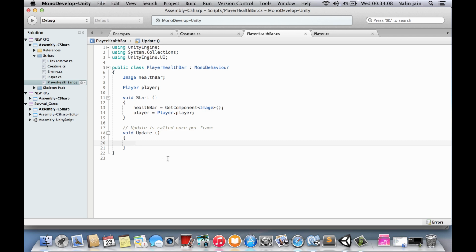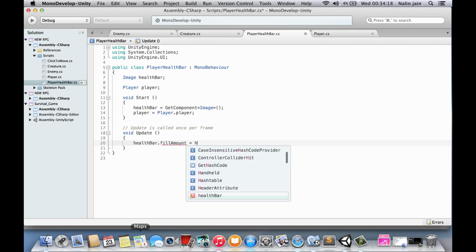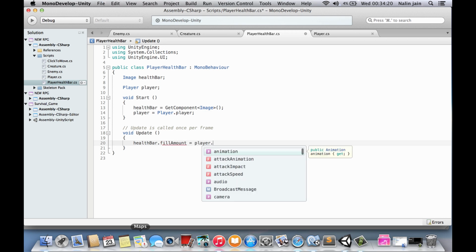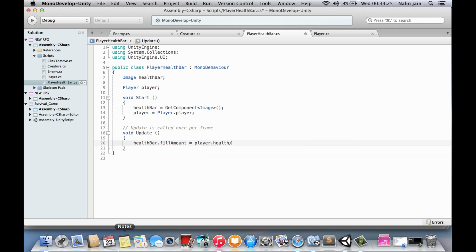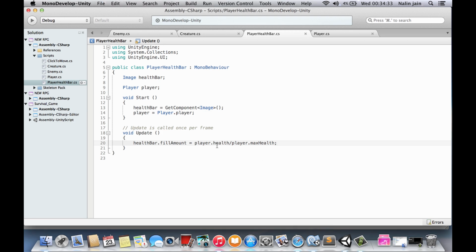And in our update, we're going to say health bar dot fill amount, because that is the thing we want to change, is equal to player dot health divided by player dot max health. Now I'm just going to explain the logic.